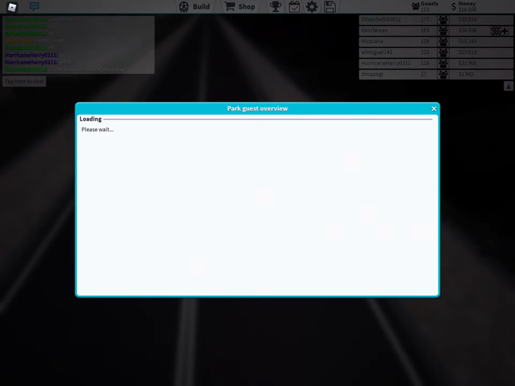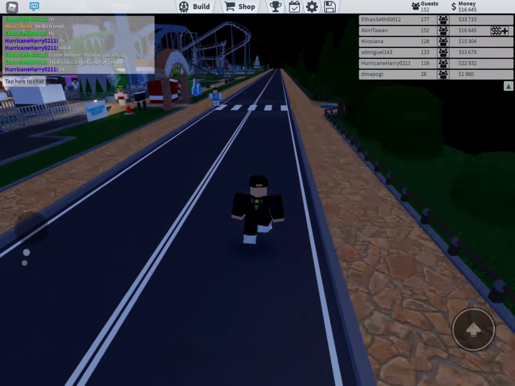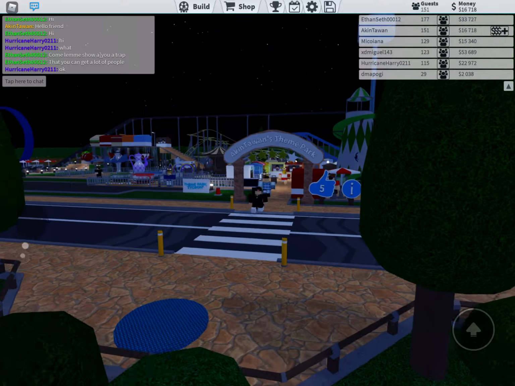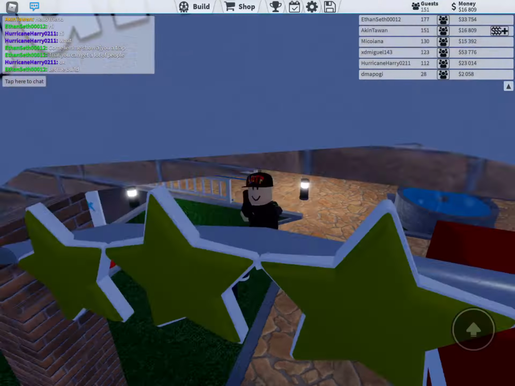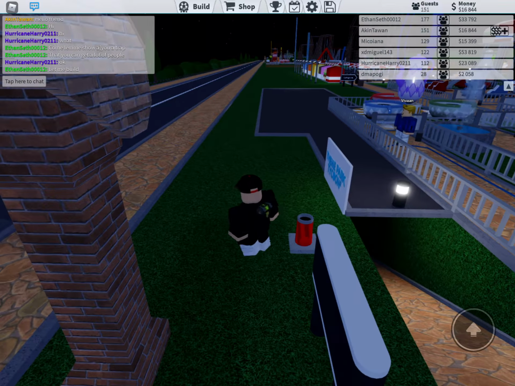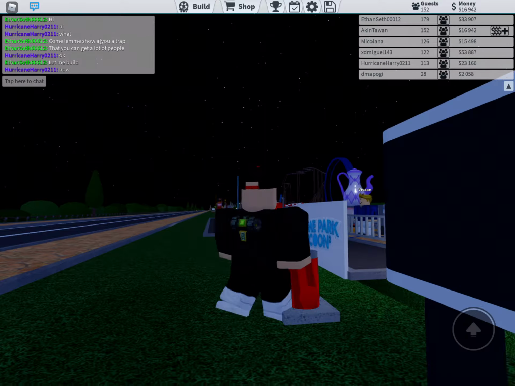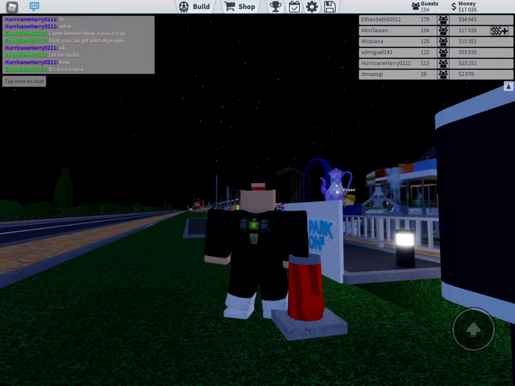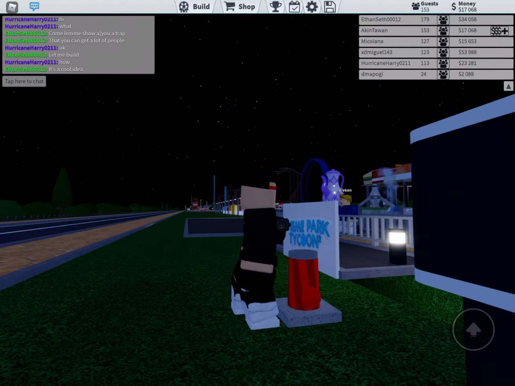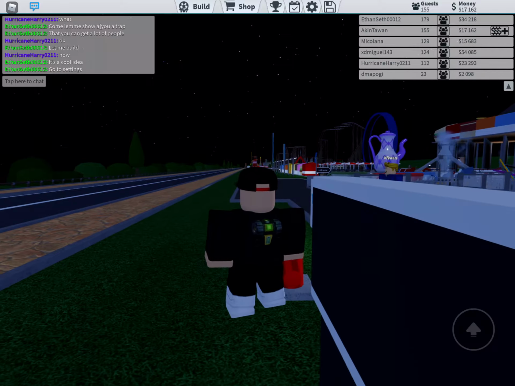Wait, let me see. I want to ride. So over here is the fireworks. I just built the fireworks 2 hours ago. Come on, do it. Can you do it? Come on, press it. I pressed it already. I cannot press it.